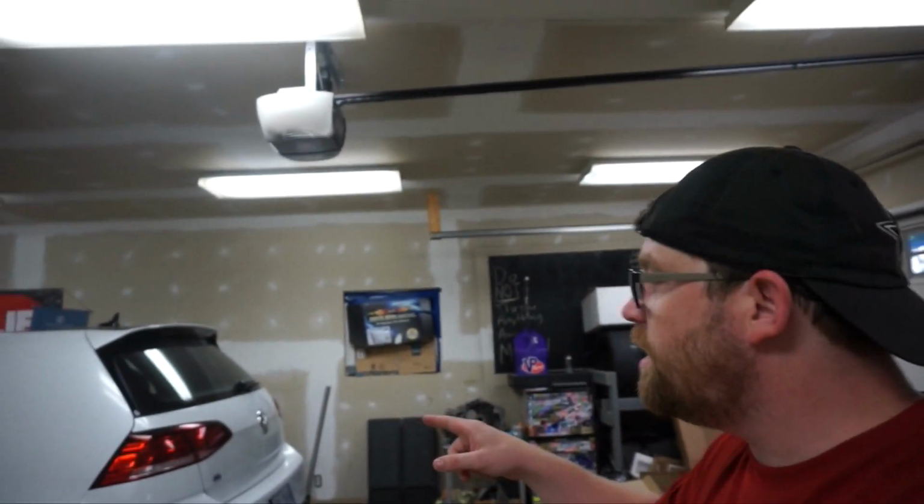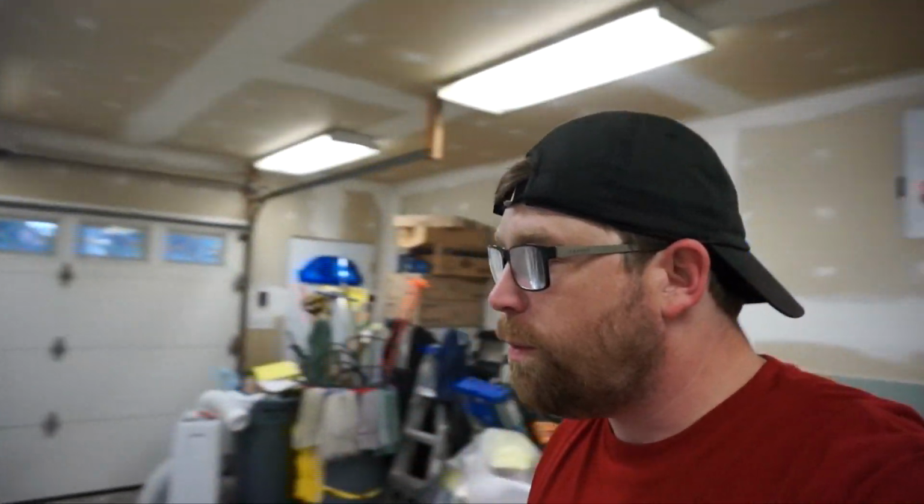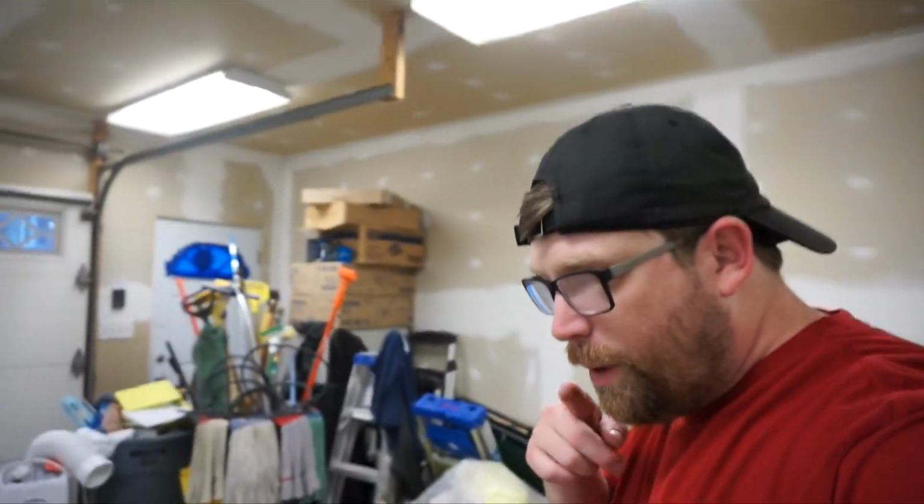All right, guys. So as you can see, we've got this car jacked up in the air. This is Daniel's son's 2019 Golf R. It's DSG. It's gonna be interesting if he's down to do a little bit of DSG versus manual comparisons.